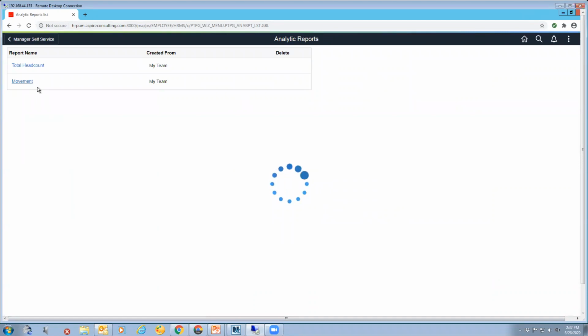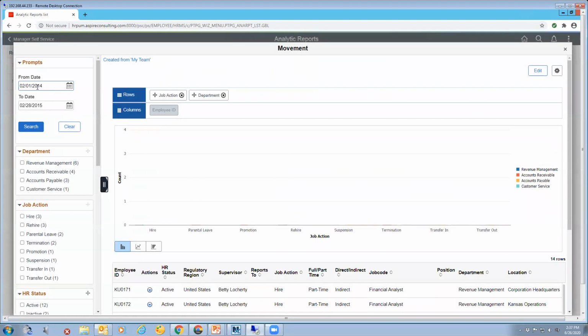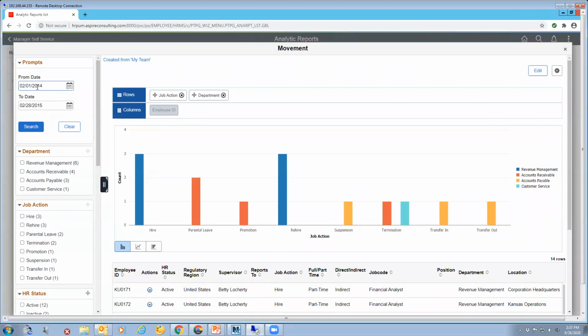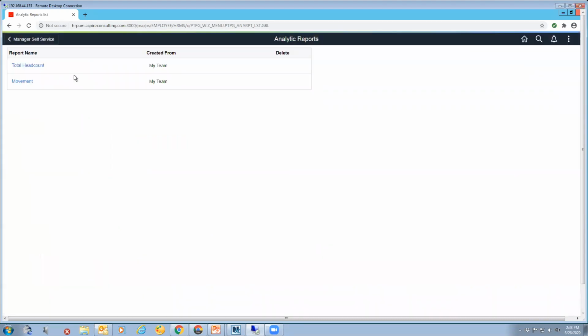So I can have just another nice little repository of my analytic reports that I can directly get to. So I kind of like that feature. It's another quick way off of creating a component that you can register, and then I put it on my favorites and I can get to my favorite analytics that I've personally built. So these are the ones that I saved. This was my movement one that we did earlier and I changed. And then here's the movement one that I created earlier. So those are both available to me.